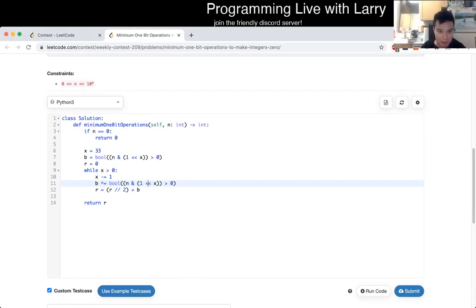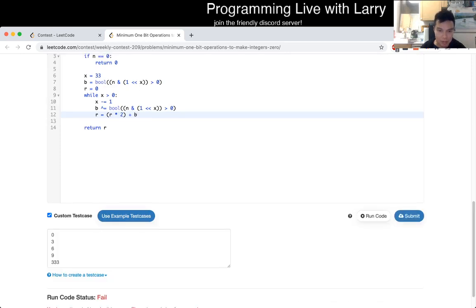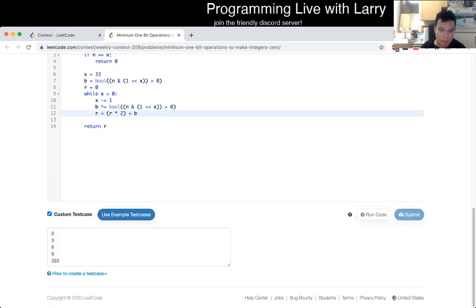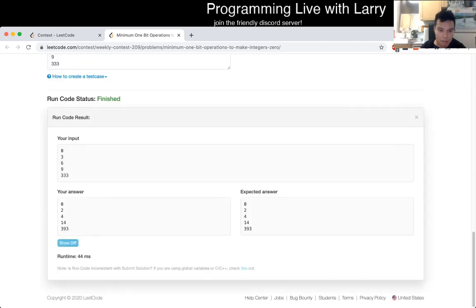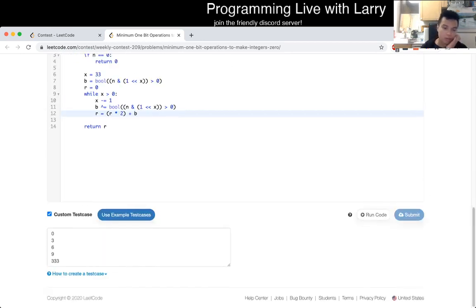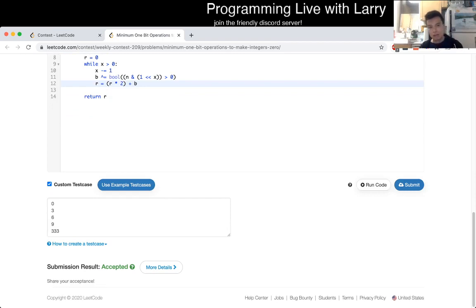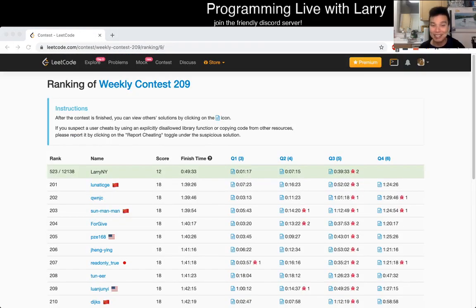But, oh, whoops, this is times 2. Just one. That was kind of a rough contest, mostly on the Q4.